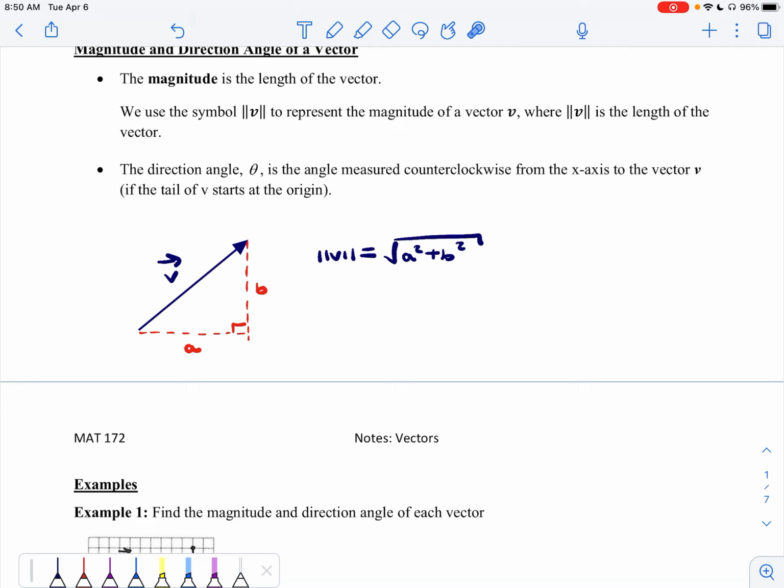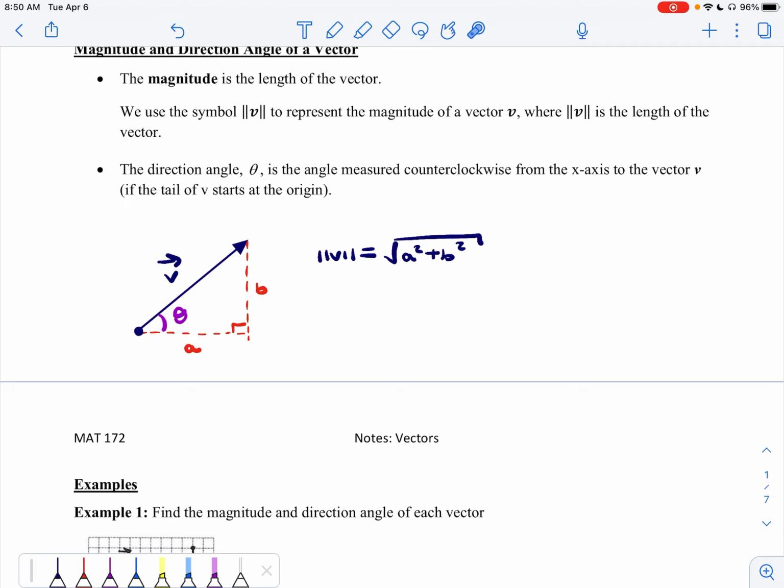Now the direction of our vector: we know that this arrow on the end tells us the direction that our vector is going, so we can find what's called a direction angle, which I'm going to call theta right here, and we measure theta just like we normally would. If you think about your unit circle, angles are measured counterclockwise from the positive x-axis. So basically think about starting your vector at the origin and then measuring your angle from the positive x-axis. So this would be our theta right here.